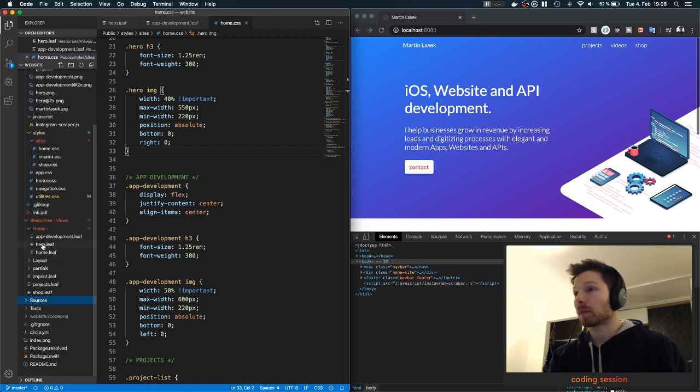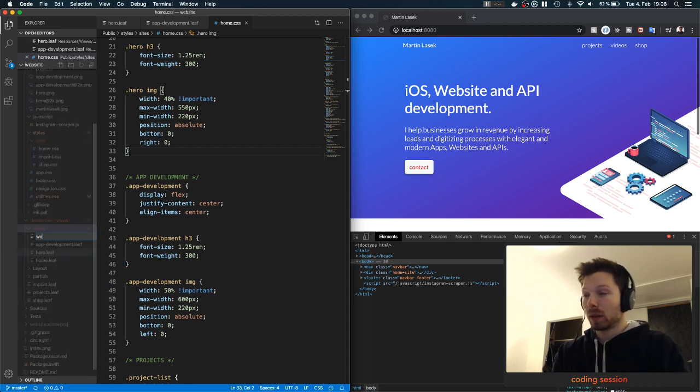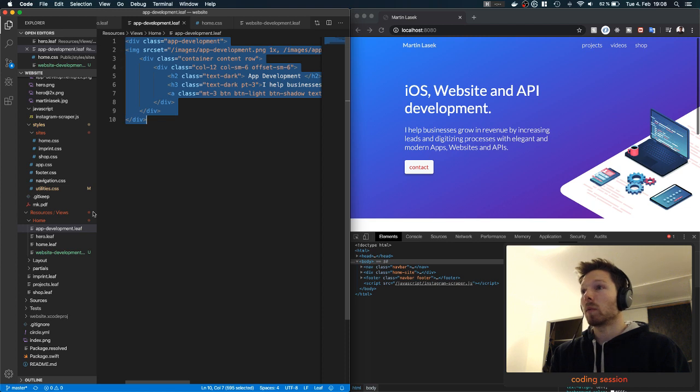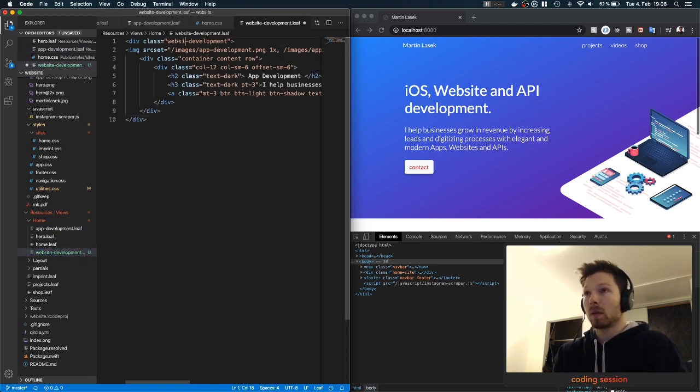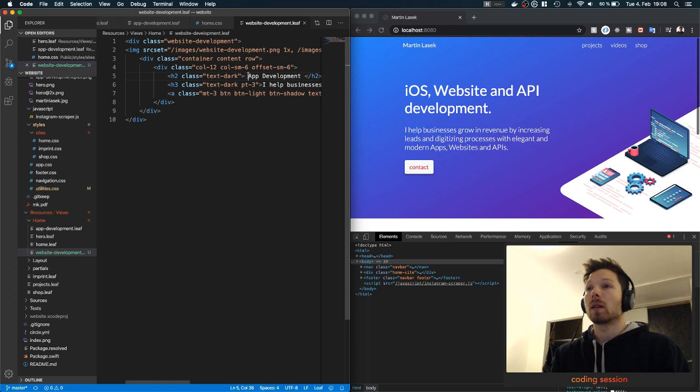So let's create here in home a new file and call it website development. And it's gonna be similar to this website, and then also all the same, website and API, I think it said.